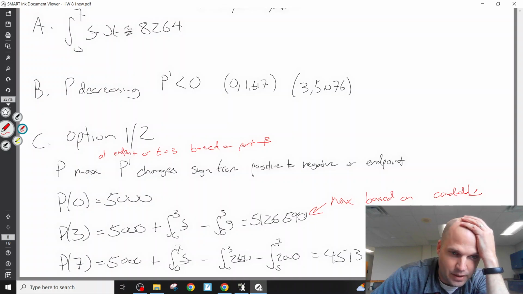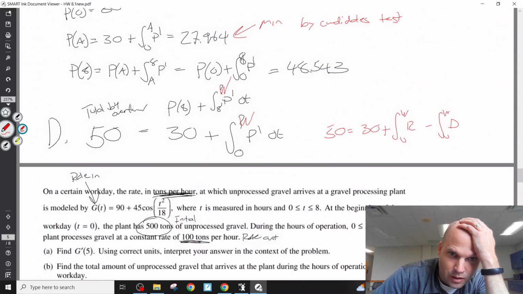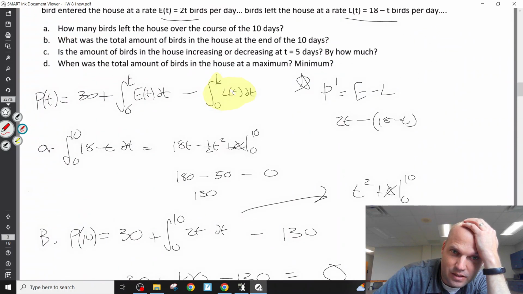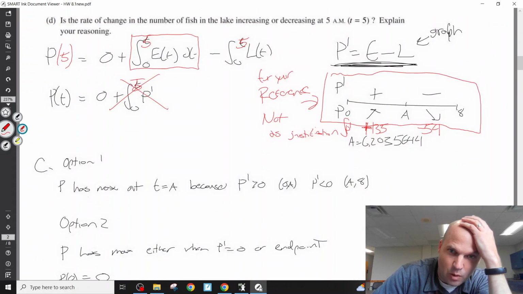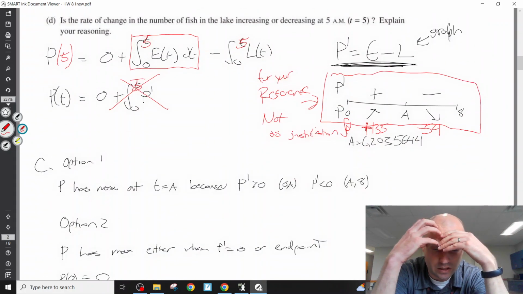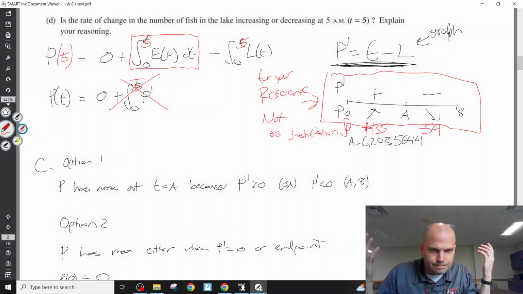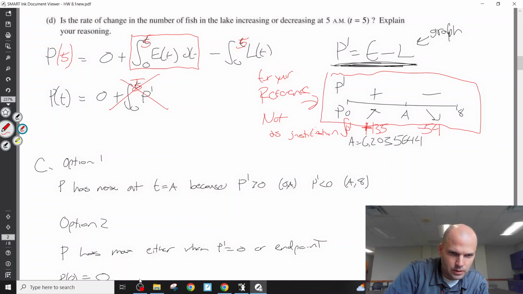Anyways, this is a long video, but I hope you understand it. I hope you did it. This is so important. Guaranteed every single year, there's one rate problem that comes up on the AP test. So what we realize after doing it is it's the same as what we've done. It's literally position, velocity, acceleration. Area under velocity is a change in a total. Areas under rates, totals. All right. Later.